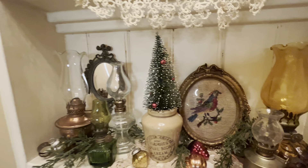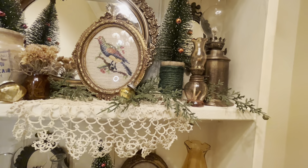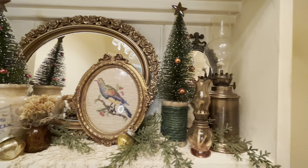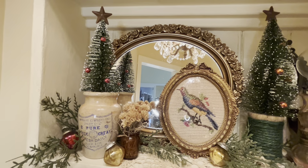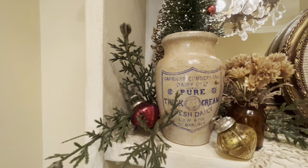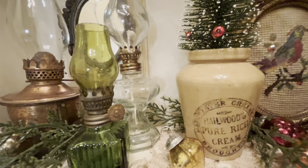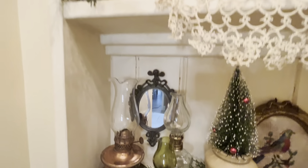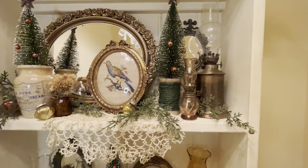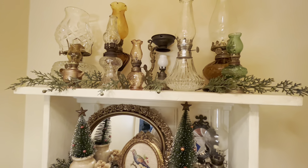This is an Italian little mirror that's vintage, a little vintage embroidered bird on a gold frame — it's a little crooked — vintage doilies, some more vintage oil lamps mainly from Hong Kong, a vintage mirror tray, some ironstone cream crocks. These were all the rage — super well-made ironstone. All the little greenery I just pulled apart a pick from Hobby Lobby and just tucked them in to create kind of a little garland.